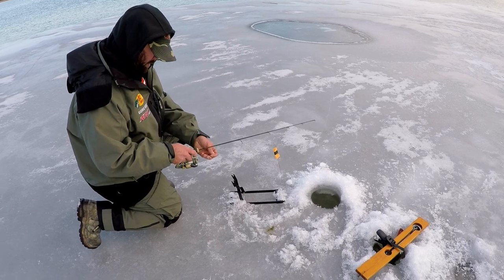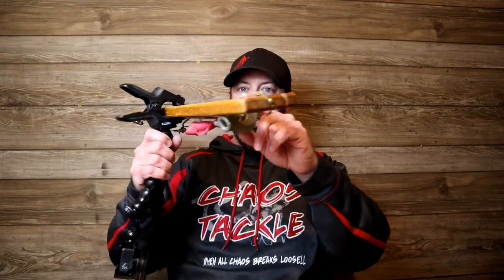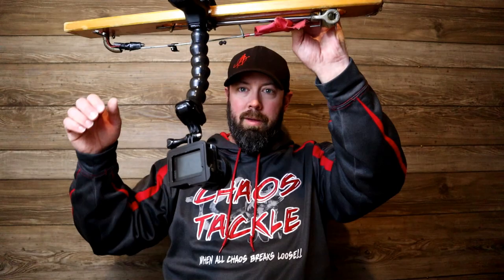We were in really shallow water, and if you look at that shot again, you'll see an upside down tip-up with kind of a clamp on it. There was a GoPro on the end of it, so this is basically my super sophisticated way of filming that underwater shot. So yeah, there's maybe 3-4 inches of ice. There was plenty of room that this clamp-on accessory gave us to get the camera deep enough to capture what we just watched there. So not sophisticated at all.